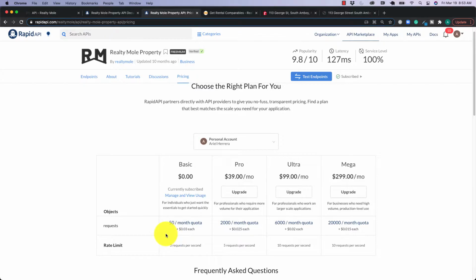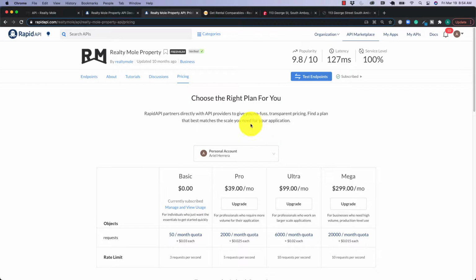What's really great about this, which I did not like about Rentometer, is that with Rentometer you have to pay to even try and test out the API, whereas here you can use 50 calls, 50 quotes to the API for free. After that, it is 3 cents each, which is pretty low. But if you have some sort of system where you're looking at 2,000 plus properties, I mean, $40 a month is not that bad when you look at the potential profit you can have from a deal.